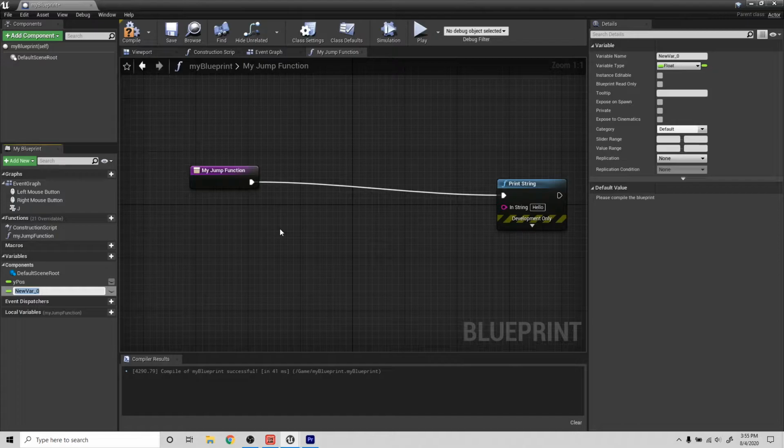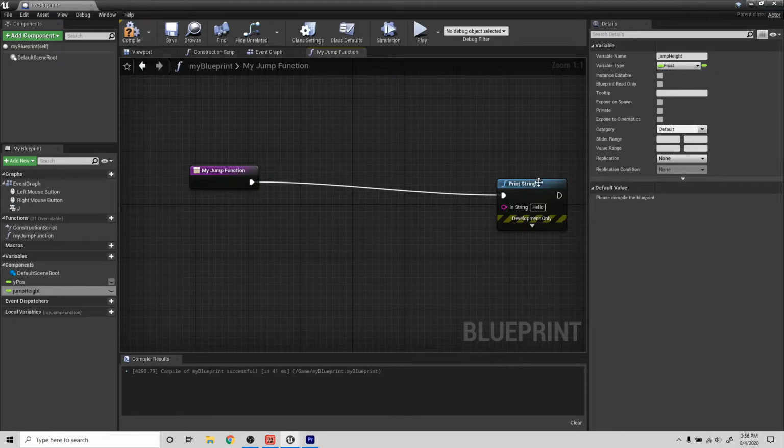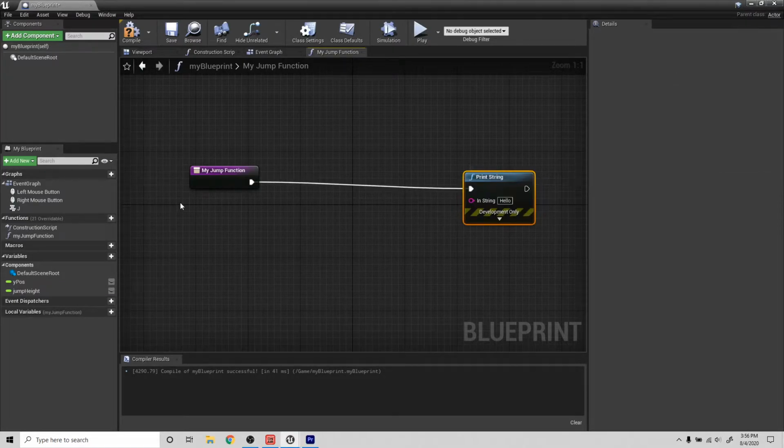We're going to rename it to be jump height. Okay, so we have the jump height now, and we have the Y position.